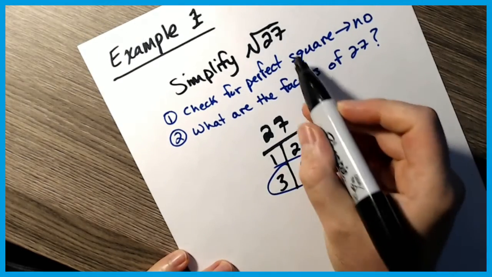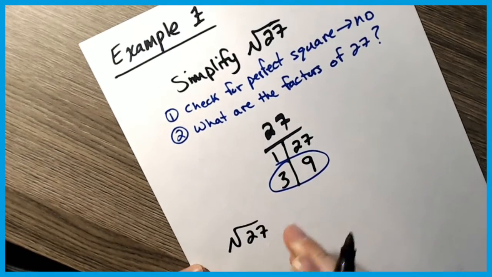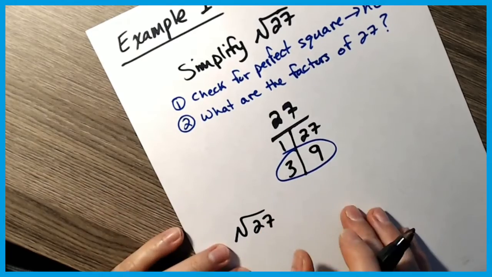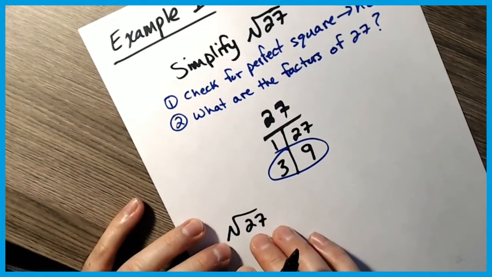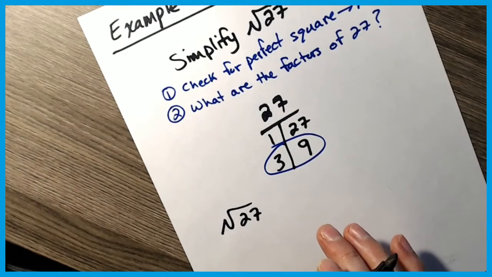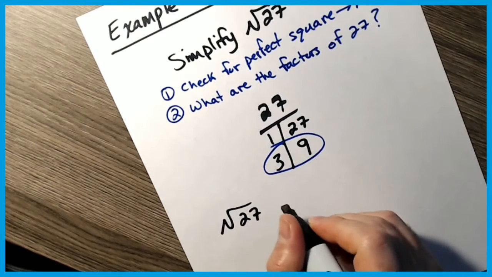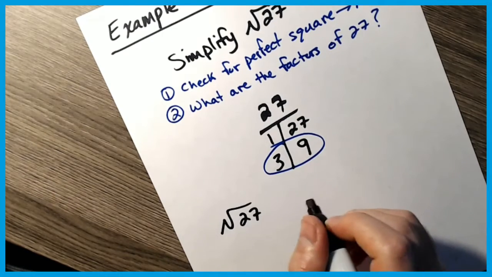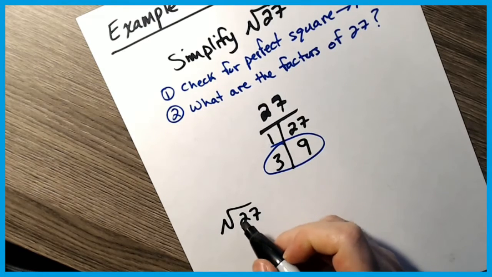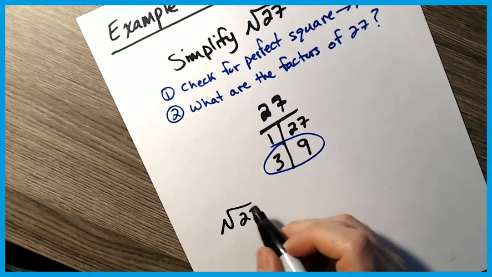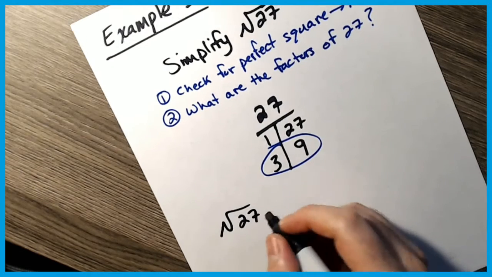So now I'm literally just taking the square root of 27 and I'm just rewriting it. Essentially, I am just figuring out a way to make it look different. Still equals the same thing, technically. I'm just making it look different to make it easier to manipulate. And just to kind of give you a preview of why that's so important, in order to add and subtract, you have to have the same number under the radical. So if you've got 2 square roots that don't have the same number under the radical, you can't actually add and subtract them until they do.